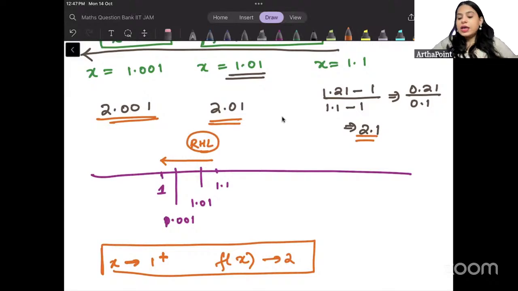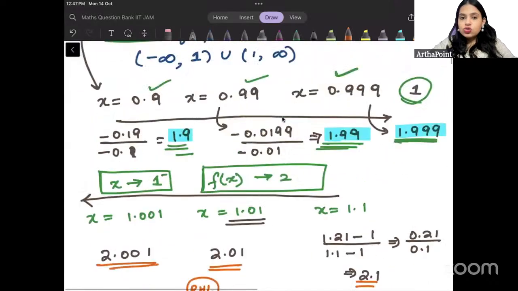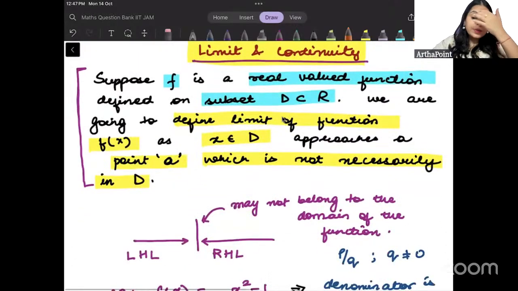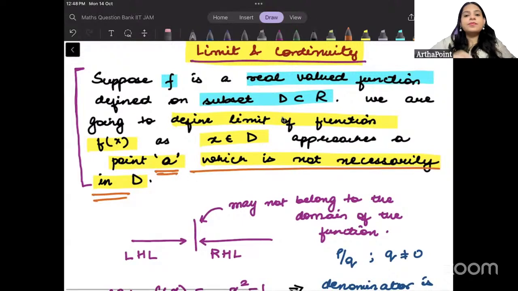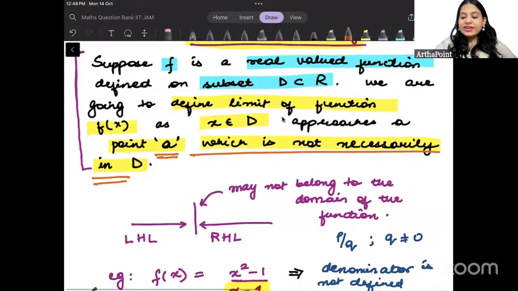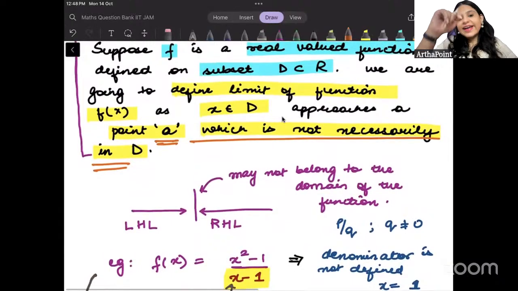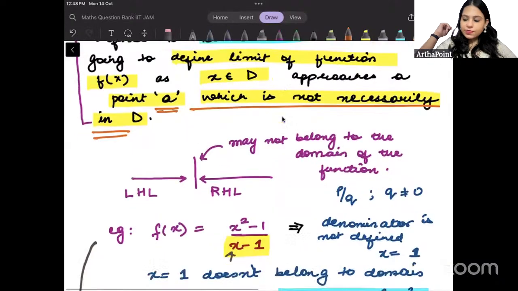So what have we attained? We have attained this definition. We are saying that, look, the function may not necessarily be defined at that point A. That A may not be part of the domain. I am not interested in what is happening at 1. That is not my point in the limit. I am interested in what happens when I go closer and closer to values, when I approach 1. When I go closer and closer to 1, how is the function reacting? That is what I want to see. And that is the concept of limits, right?